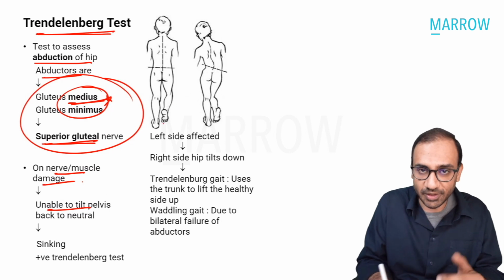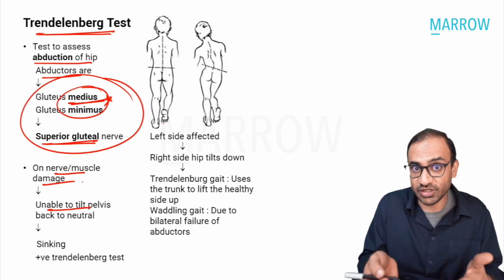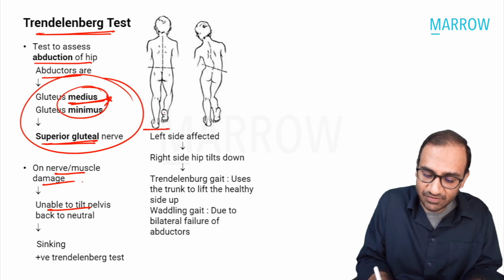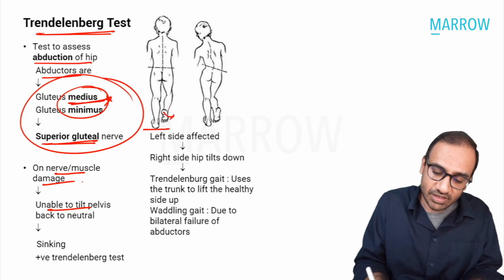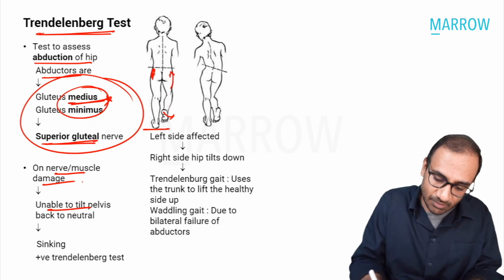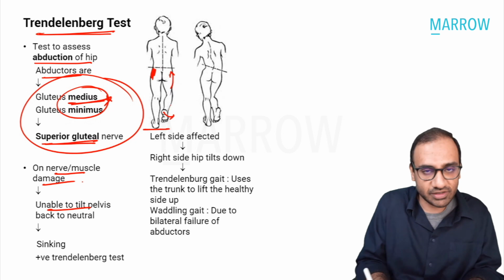See, when the patient is walking, we know this. I've discussed this. I've also discussed this in the delta session. When the patient is walking, one limb will be in the stance phase, the other limb will be in the swing phase. The swinging limb has to be brought up so that it doesn't sink. So the opposite side, the abductors basically tilt the pelvis to bring the swinging side up.